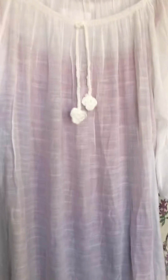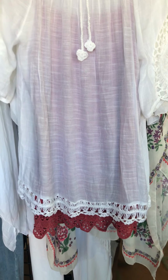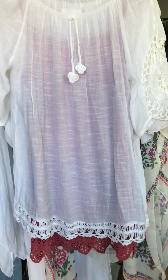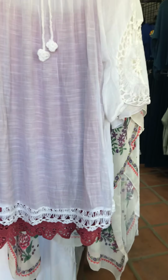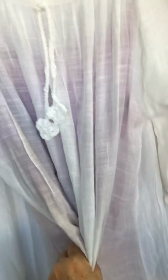This is a cute little top from him, which I put a coral tank top under because white's kind of see-through-y, so you're probably going to want to wear a little something under it, unless you just have a cute bra and you want it to show. But the top itself, obviously it comes off the shoulder, and obviously it would look really cute belted. So I'm just saying.